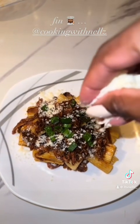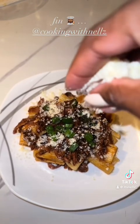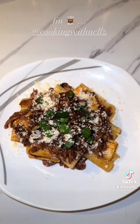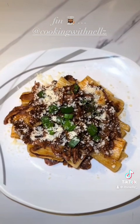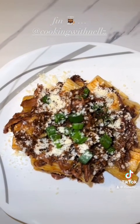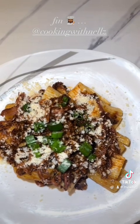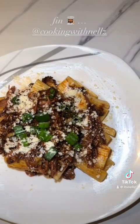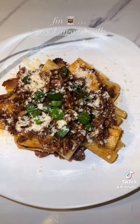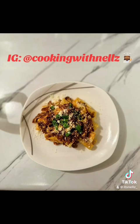It is plate game, alright! Don't play with me. I added some Parmesan cheese to this — you can add any kind of cheese. Some people add shaved Parm, which I could have done as well, but I had Parmesan in my fridge and I didn't feel like going outside. This was the finished product of my short rib rigatoni. Don't forget to follow the page if you have any questions, comments, and concerns — definitely leave them below.